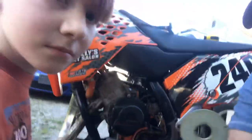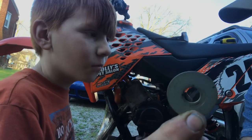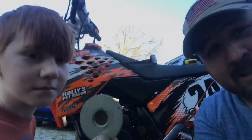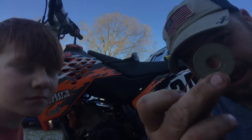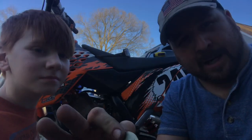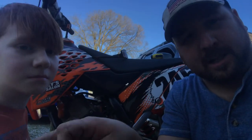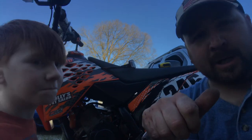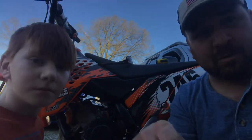Right where this exhaust pipe comes into the head, this washer — the OD is one inch and nine-sixteenths, and the hole is half inch. One little half-inch hole. What it does is it mellows the bike out; it kind of turns it into more like his TTR50. It doesn't have that two-stroke snap when it comes in, because this bike is nasty when it's tuned and everything is right.